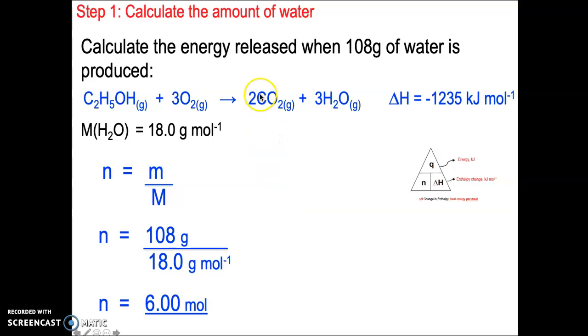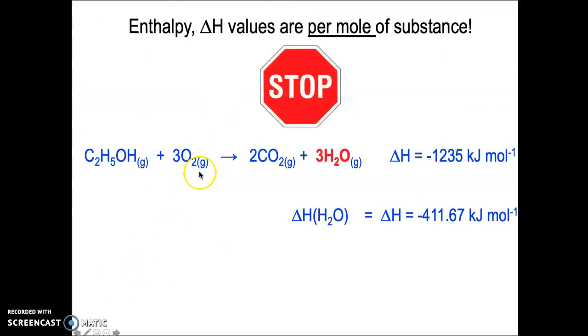Now, as I was saying, we have got 3 moles of water being produced, and the energy that correlates with those 3 moles is this number here. Now, the energy applies to the whole equation. So it stands for 1 mole of ethanol reacts with 3 moles of oxygen, and it produces 2 carbon dioxides and 3 waters, and that's the total energy released.